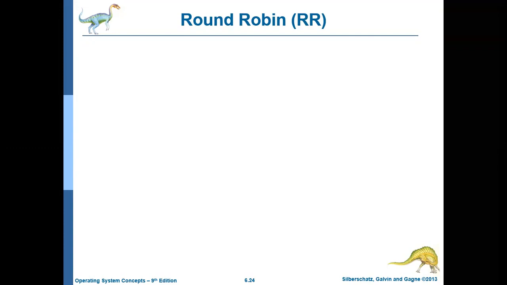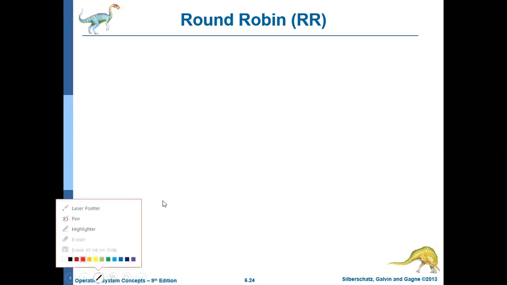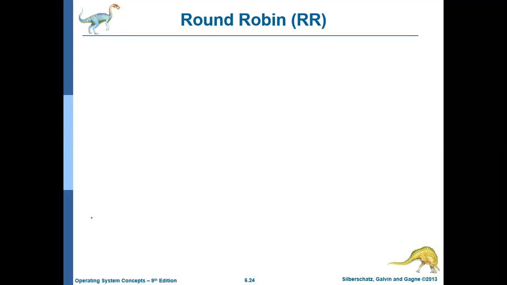So basically, how this algorithm works is that it assumes the ready queue is a circular queue. The ready queue is considered a circular queue, but still it has a beginning and an end. Maybe you may say this is the start of the queue. If this is the start, then this point will be the end of the queue.